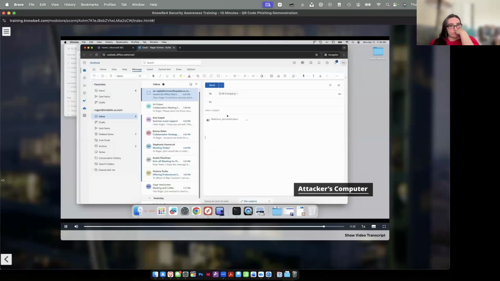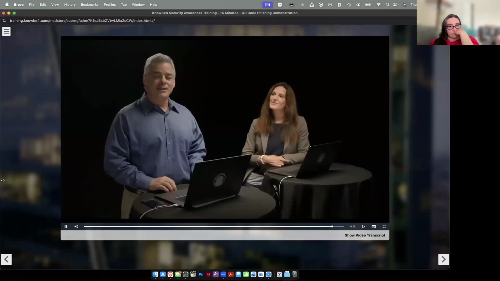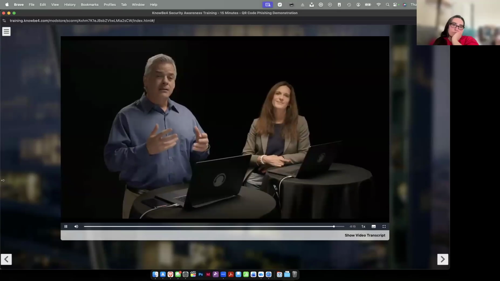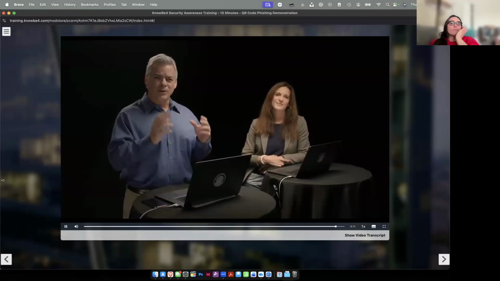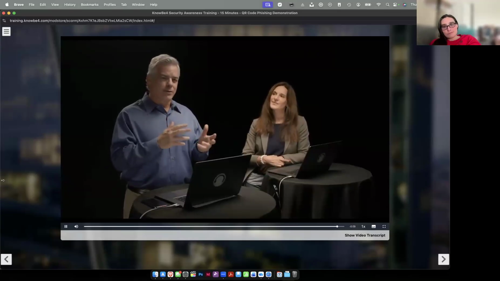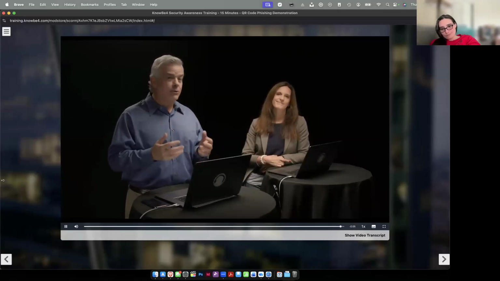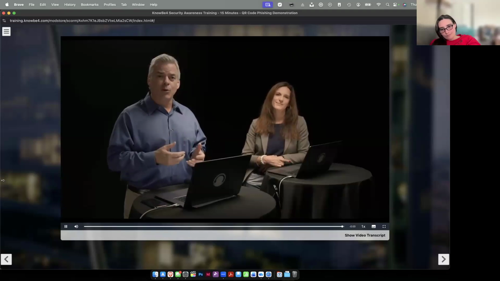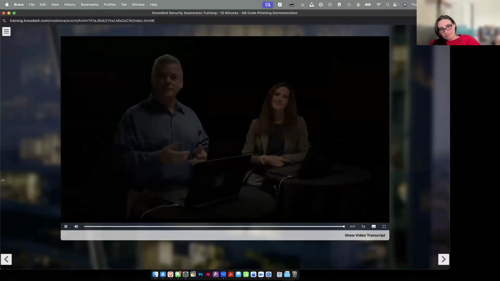Obviously, in a real attack, I wouldn't call it that. This is just for demo purposes. I would probably call it something like payroll or something that makes people interested in wanting to open this up. So you want to stop, think, and hover over the link, image, or QR code before you click or follow it. You want to review it and see if it seems normal. And if it seems suspicious, report it right away, not only to protect yourself, but others in your organization from clicking on it.